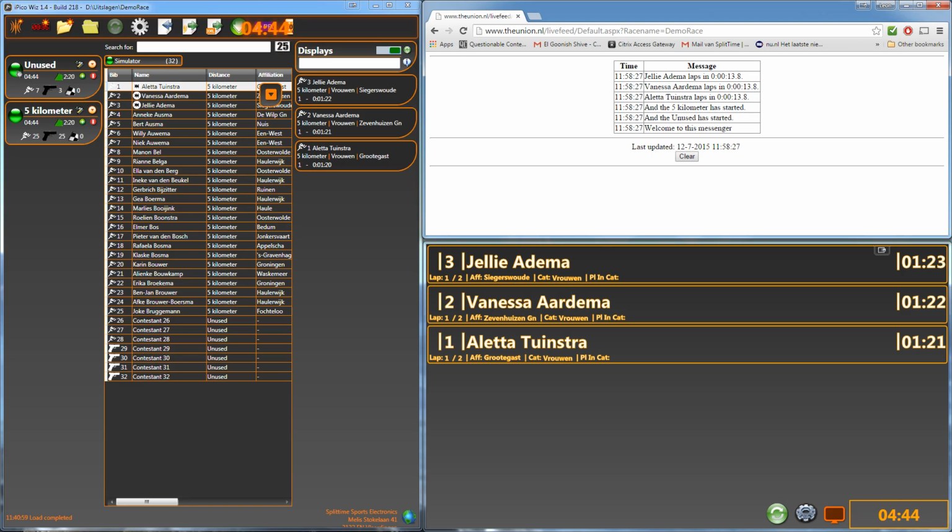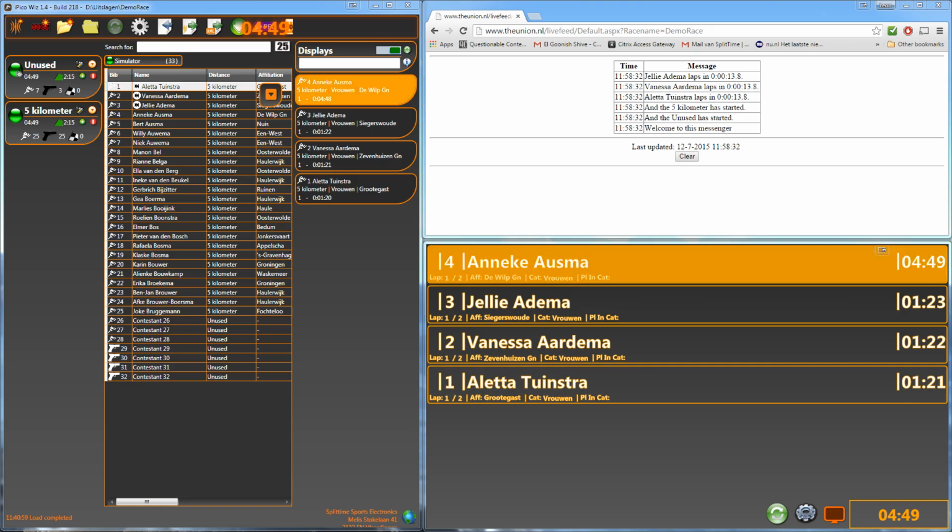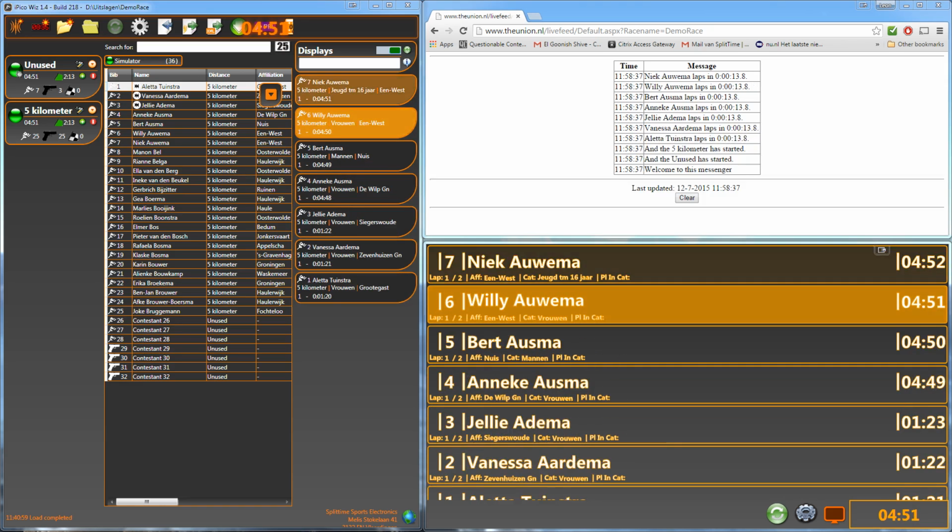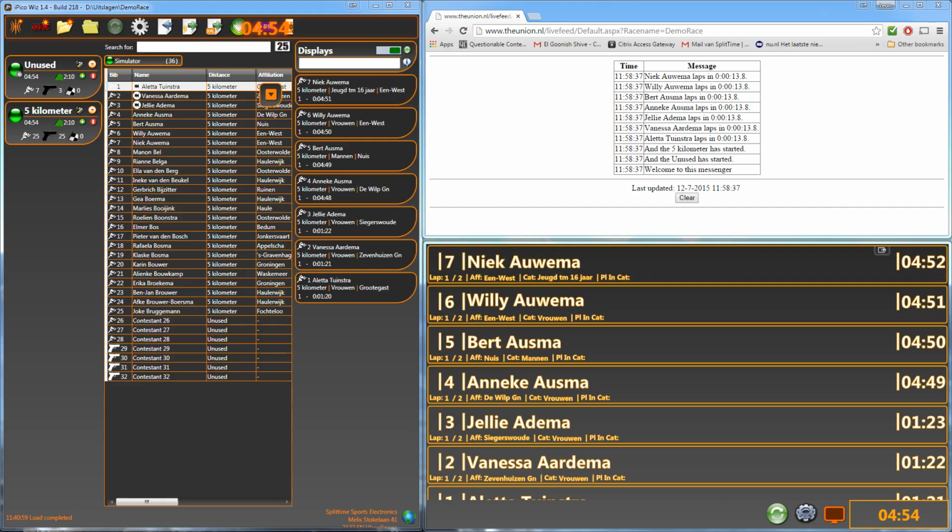And we go. So let's finish a couple other people and see what happens. So that's 4 more, and as you can see, live view updates automatically. The website updates automatically. Still a little bit of nastiness with the time, which we'll fix. But other than that, basically you can give the URL to people to watch on the smartphone or laptops or at home if they wish. And this is for the LCD panels. You can put as many LCD panels everywhere, as long as they're connected to the same network as iPico is, it should work fine.